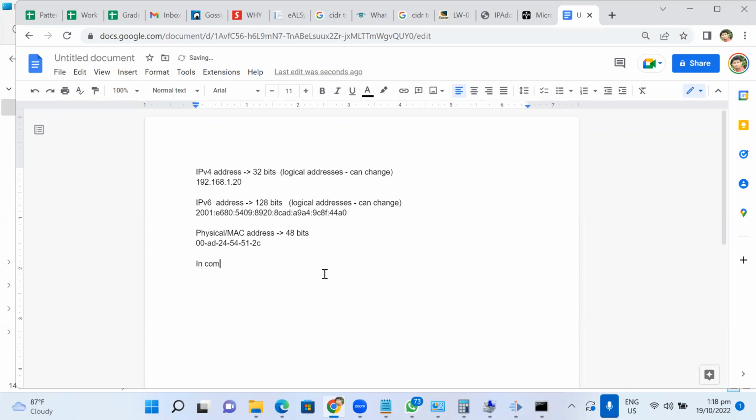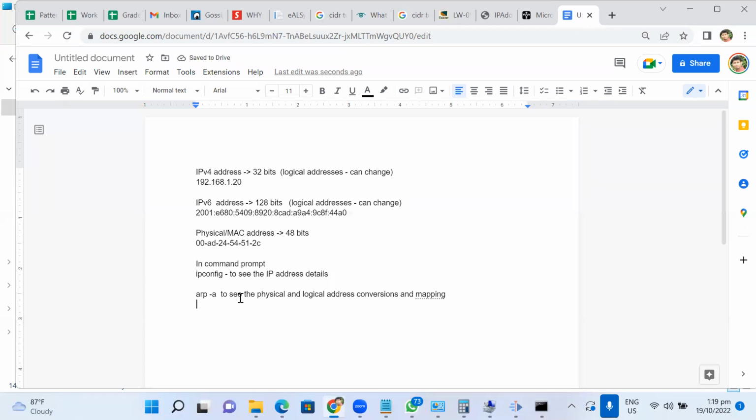In the command prompt, ipconfig to see the IP address details, and ARP -A to see the physical and logical address conversion and mapping.